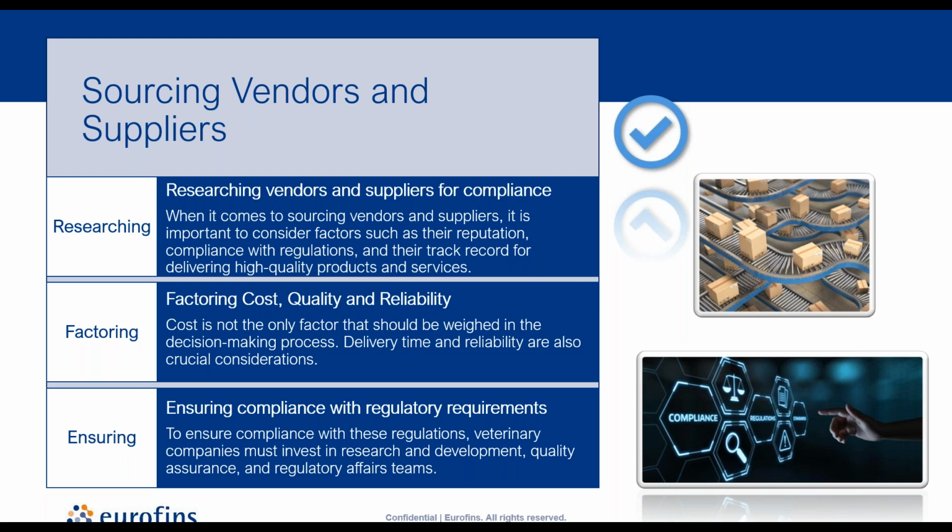This piece includes verifying that they have all of the necessary certifications. Examples would be ISO as well as OSHA, and looking into their quality control processes. When working with suppliers, we also want to establish clear guidelines and expectations so that both parties know what is expected of each other, and that way everyone is on the same page.